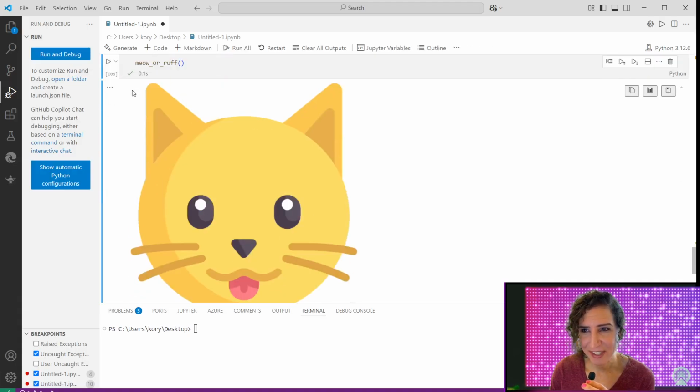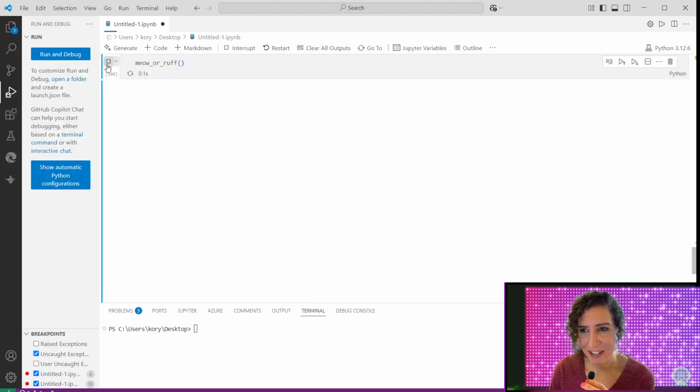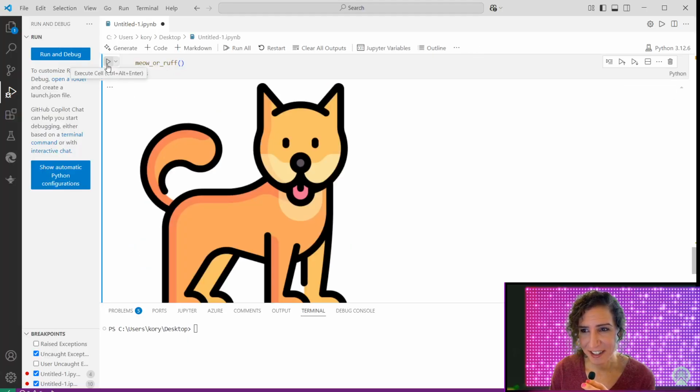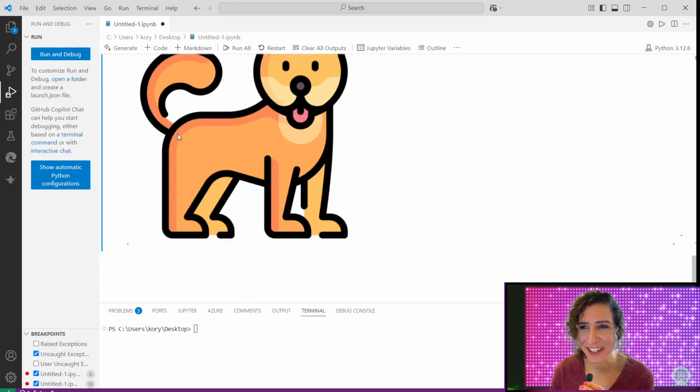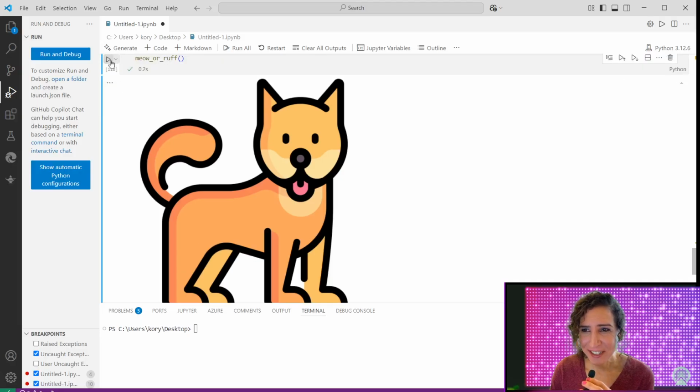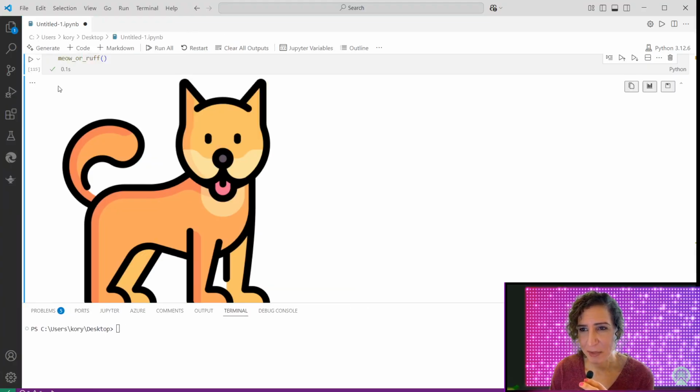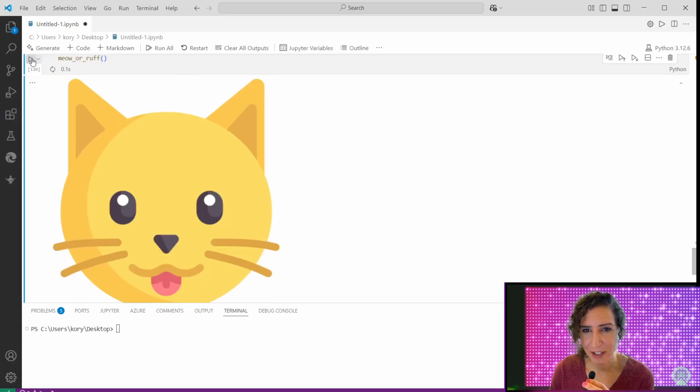Okay, that one was a cat. Let's run it again. Another cat. And now I get a dog. So that time it was a 1. So you can see as we run this, the quantum computing program is executing it each time. And it's getting back either a 0 or a 1 and displaying the image as it changes between a cat or dog. Well, that's a lot of dogs that time.